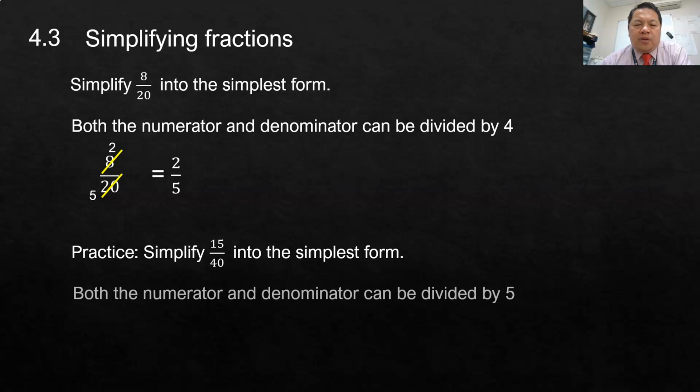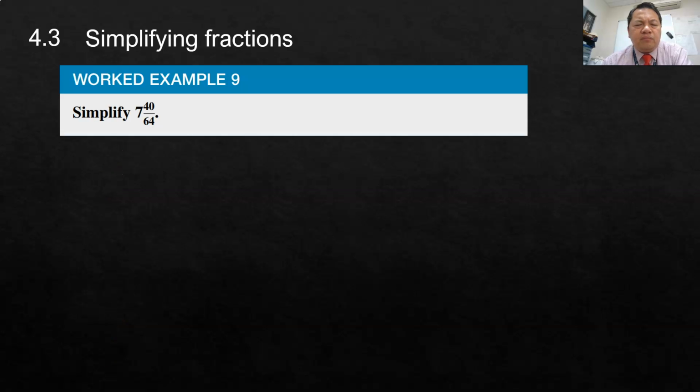Okay, good. So I guess most of you were able to find out that the common divisor for both of them is 5. So when you divide 15 by 5, that's how you get 3. 40 divided by 5, that's how you get 8. So 15 out of 40, simplest form is 3 out of 8. I believe most of you will have gotten this concept. Well done.